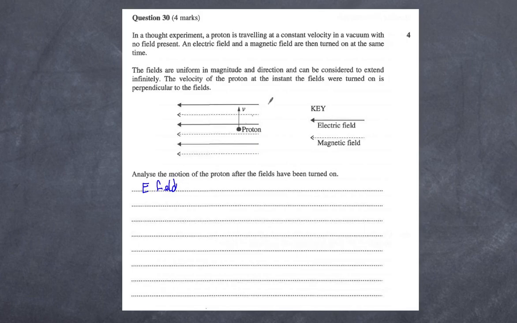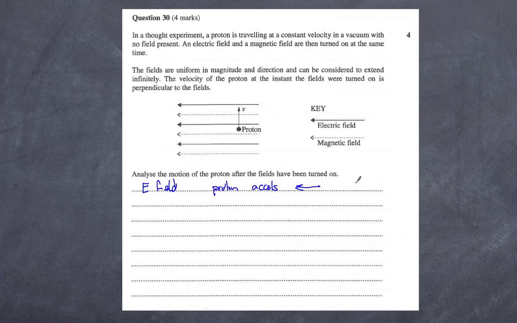So let's first talk about the electric field only. What happens when this proton, remember this proton is moving vertically up and it's experiencing an electric field and a magnetic field at the same time. We're not told the strength of either fields, so we don't know those things, but we do know that this will affect the motion of the proton. So the first thing to understand is that the electric field will cause the proton to accelerate. So the proton will accelerate, but always in the direction of the electric field. So the proton accelerates in this direction.